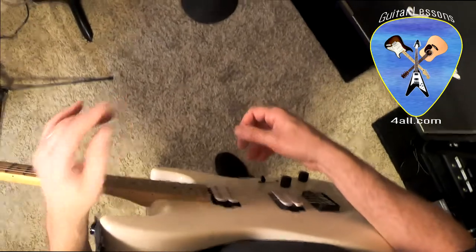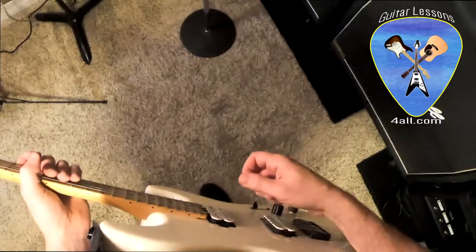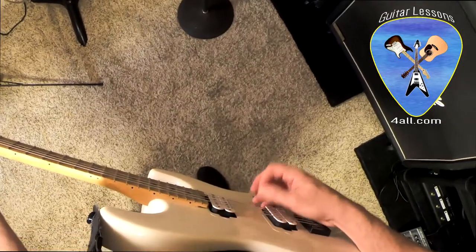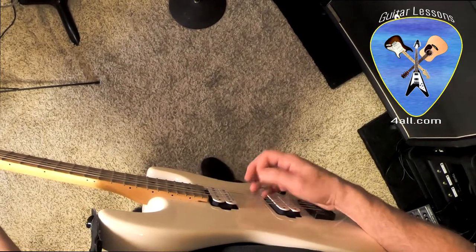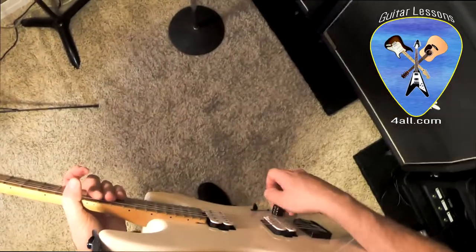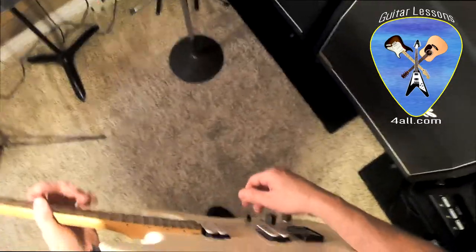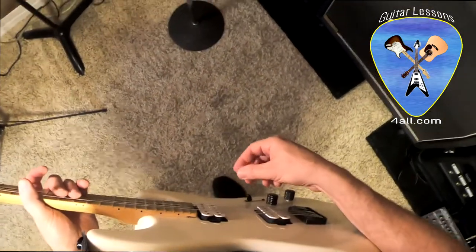I teach all my students to basically try to use both techniques, because I see a lot of guitar players in videos out there saying you should use only one style of picking, and I really don't go along with that. Even if you're doing chordal picking — and my guitar's buzzing a little bit here and it's a little out of tune — I'm basically flat picking. Really, depending on what I'm playing determines what type of technique and tone I'm going for with my picking.